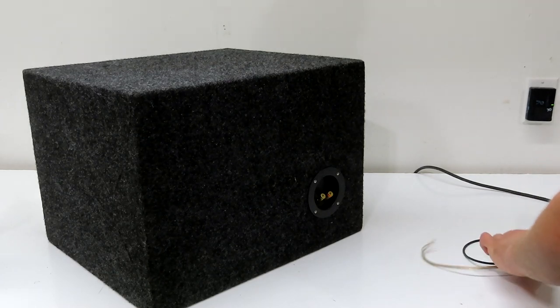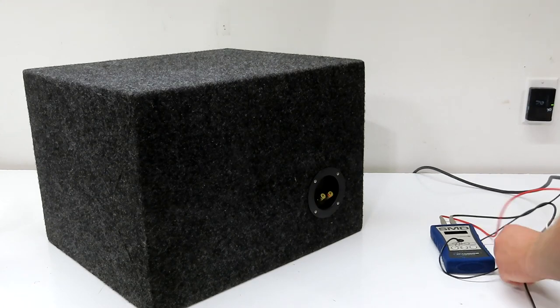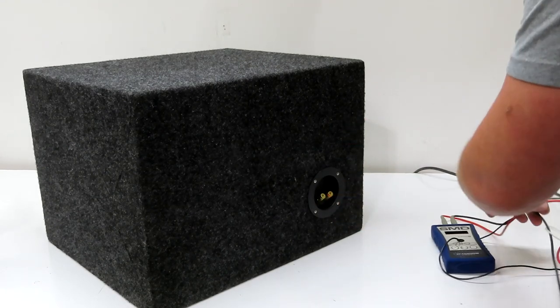Now, because this is a cheap box, the whole purpose of building this is to be cheap. We just use regular screws.